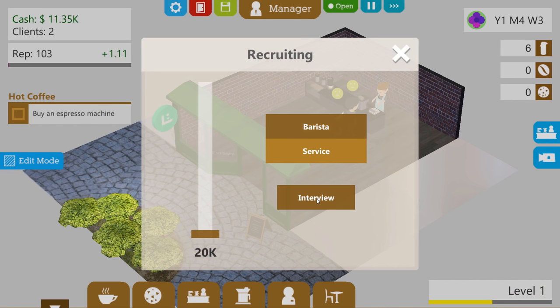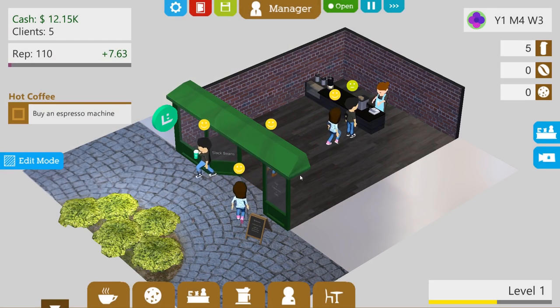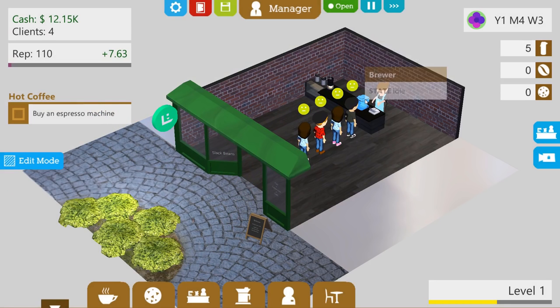Let's do service. Don't have enough money, that's right, because we need the 20 grand. Can't do that. Alright.